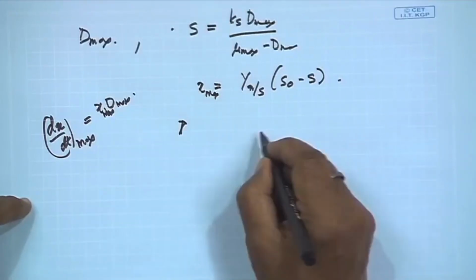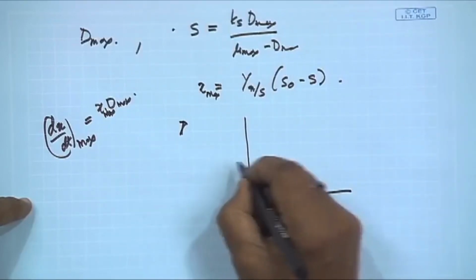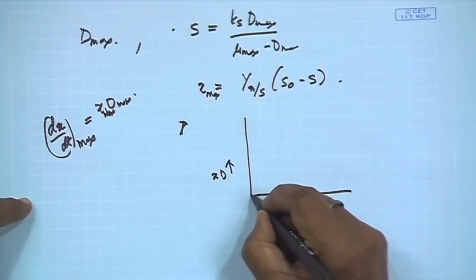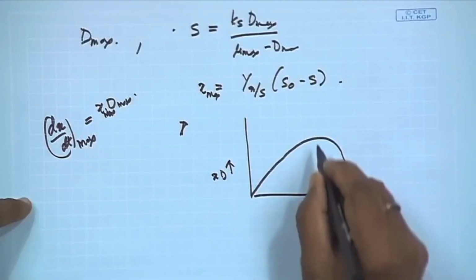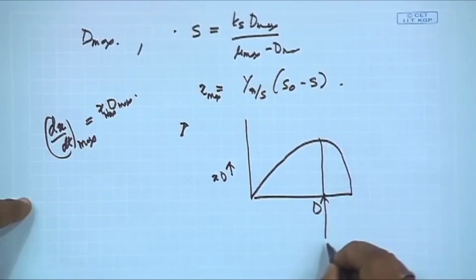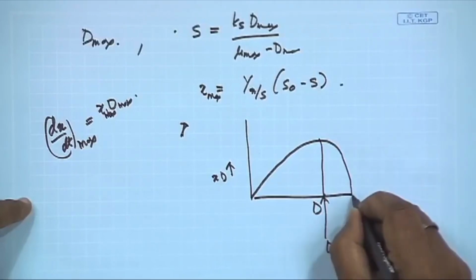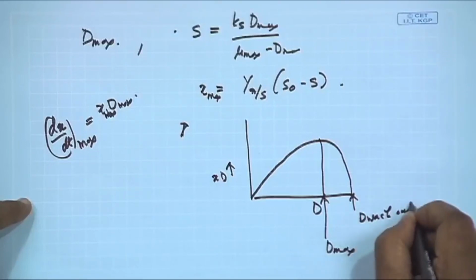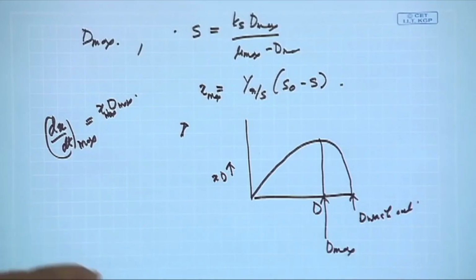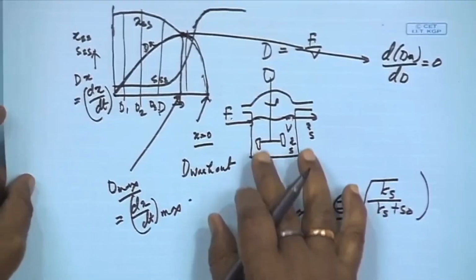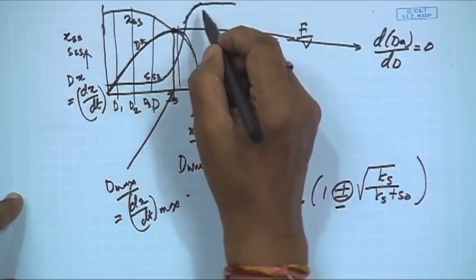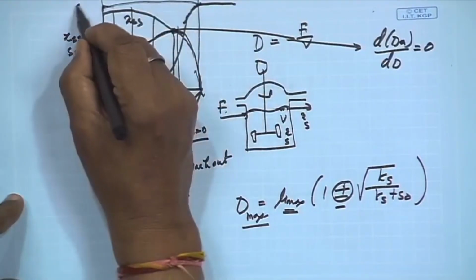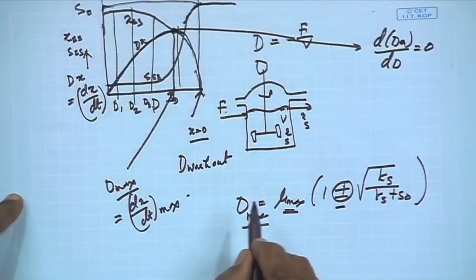Now in case of the chemostat process, the major drawback that we have is the D washout. If you look at, I can show it like this, that if you have x and D correlated with this one, it is like this. So you have two points. Here you have the D max value, here you have the D washout value. Now at the D washout value, I showed you before that this x will be 0, and if x will be 0, the corresponding substrate concentration will be S0.